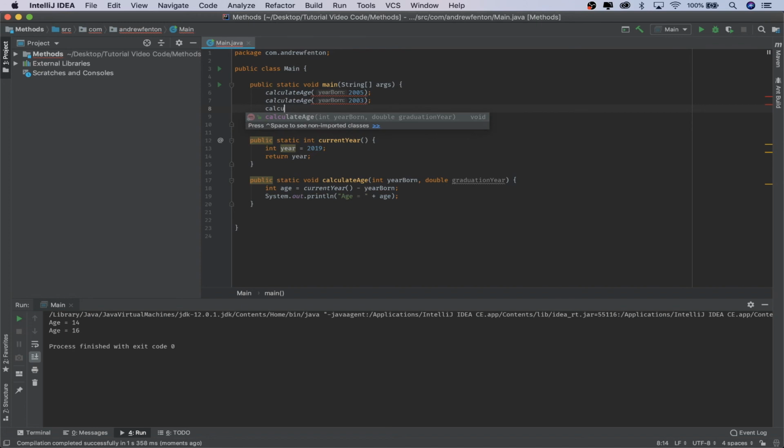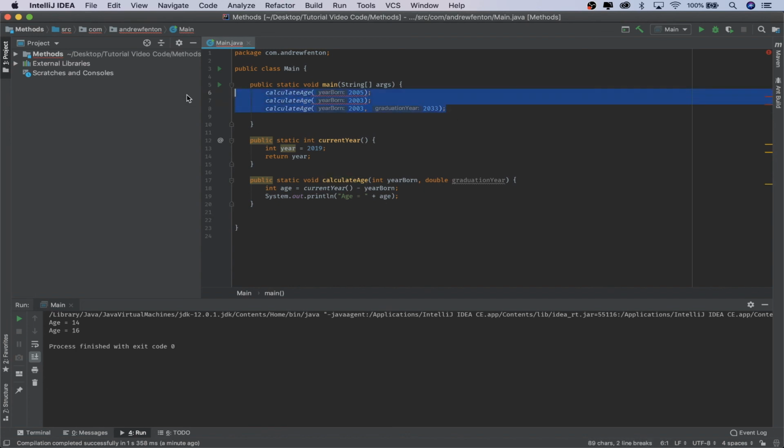So if we calculate age, now it'll ask for the year that the person was born and the graduation year or something like that, right? 2033, 2000, etc. So these methods are very useful.